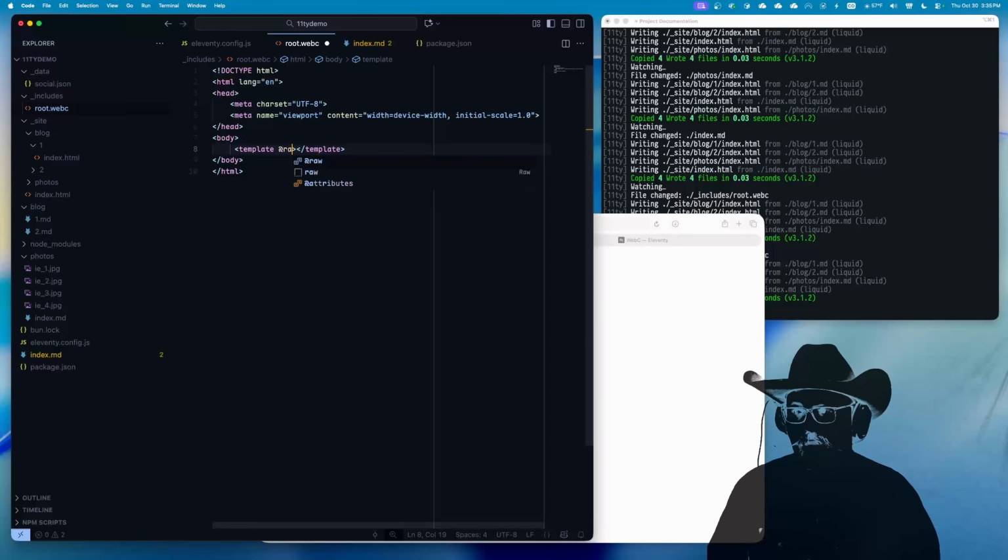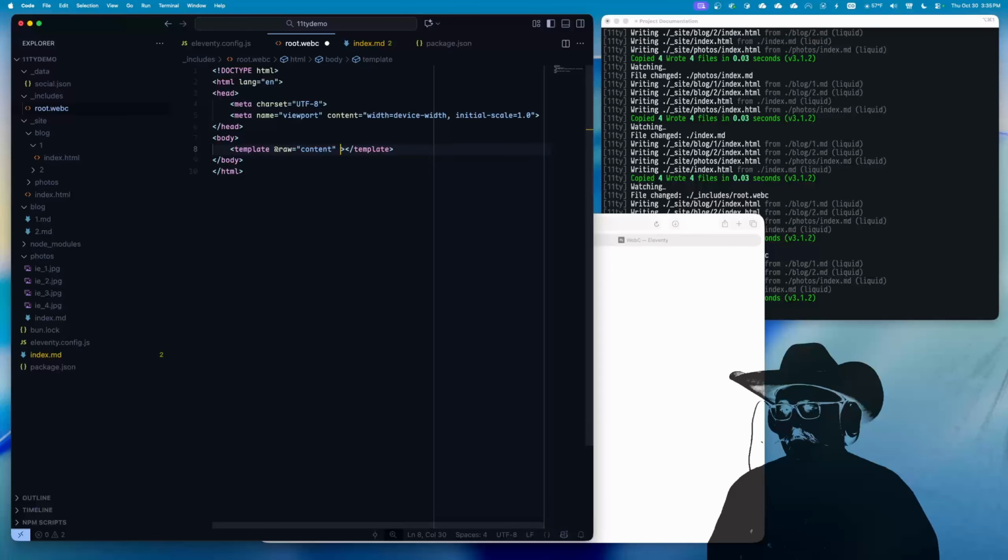We use an Eleventy directive that I will talk about a little bit later, but what this means is to render the raw contents of the child template, assuming it's already basically been rendered and you just put it in here. So we will make that a special directive called content, and also because, like we said earlier, template will not be displayed in the DOM, I want to get rid of template, so I tell it webc no keep.